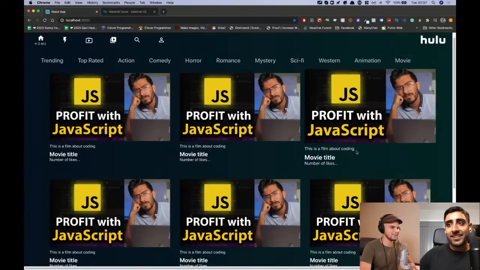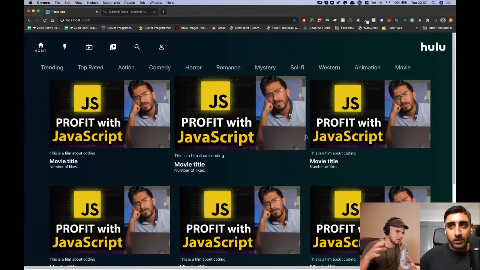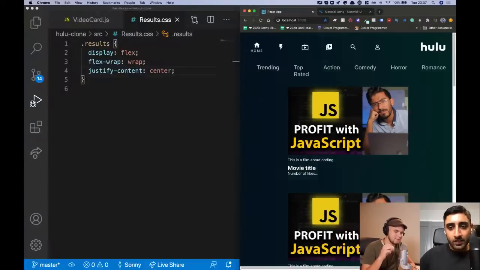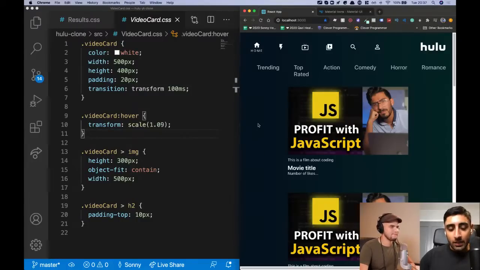Let's go. I love it because you only have to do it once, and now you can see it in all of the other images. So all the other images have the hover-on functionality. It has the zooming in, or what is it called? The 100 millisecond and the 9%. Yeah. Higher or bigger picture, as one, when you hover on top of it. Yep, exactly. And guys, that was so slick.